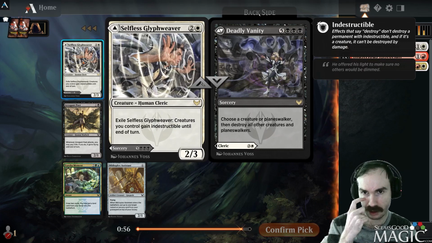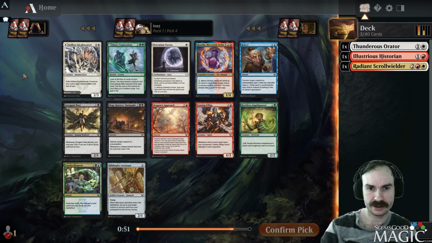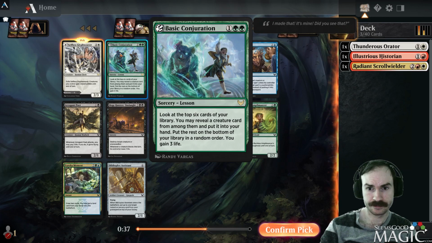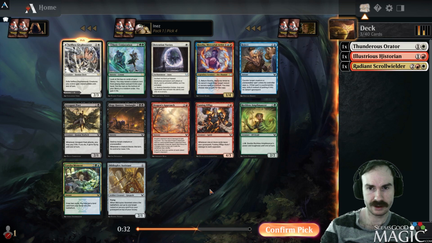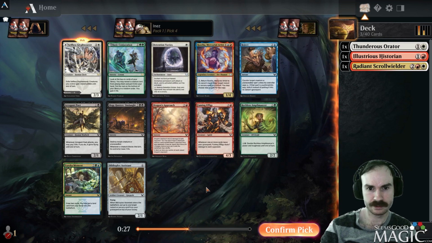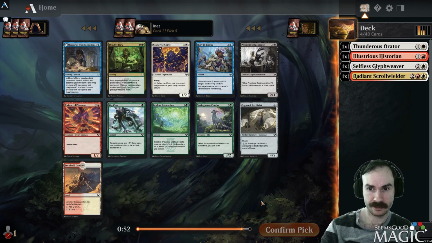Selfless Glyph Weaver, 3-mana 2/3. And then you can exile it to have all your guys gain indestructible until end of turn. It's pretty good. I mean, it's a rare. We could take it. Otherwise, we take Assistant. We don't actually have any instants or sorceries yet. Let's take the Glyph Weaver. I've found a lot of the rare lessons aren't actually good. Mage Hunter's Onslaught is a good common, though. But let's go Glyph Weaver here.